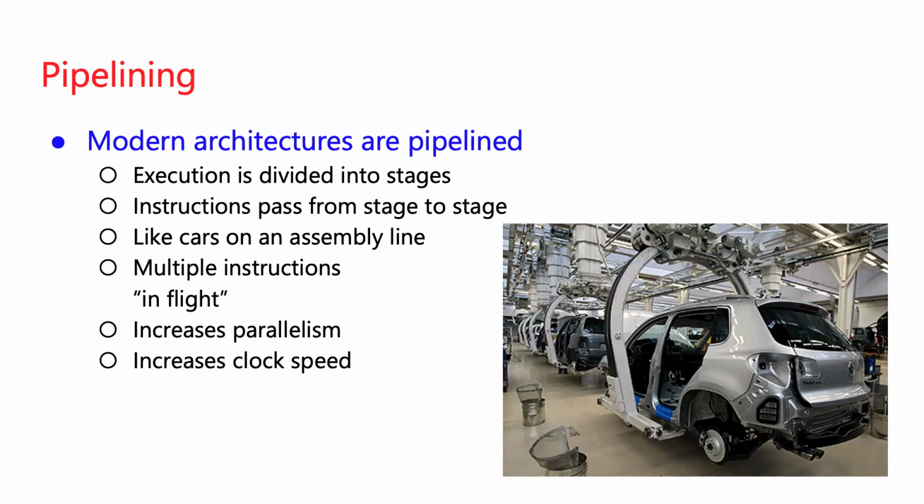If instead of thinking of them as executing just one instruction till it's done and then starting on the next instruction, what if you've got one instruction that's just started executing, and the one before it in the code is a little further along in executing, and the one before that is a little further along?